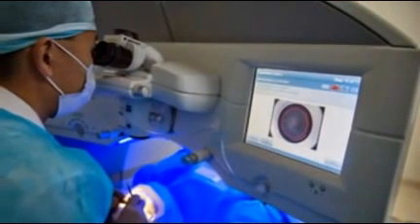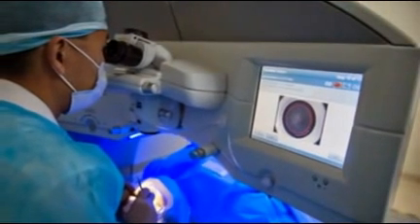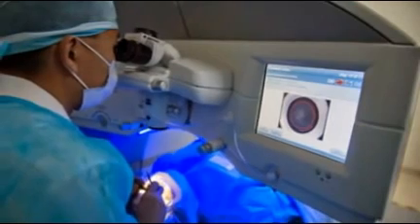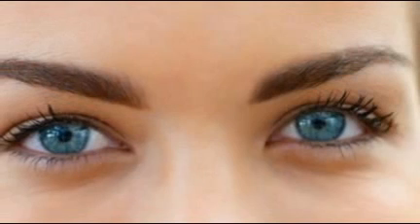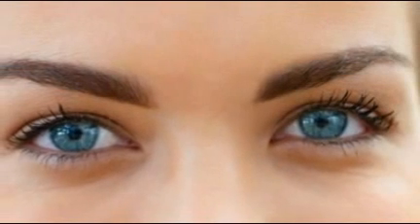Bright like the sky. If you take that pigment away, then the light can enter the stroma — the little fibers that look like bicycle spokes in a light eye — and when the light scatters it only reflects back the shortest wavelengths, and that's the blue end of the spectrum. He said the effect is similar to the Rayleigh scattering of sunlight in the sky, the physics that makes our sky appear blue.